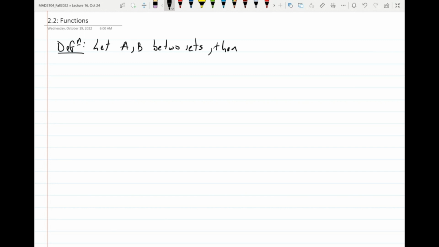Then I'm going to tell you already the formal definition. A relation from A to B is just a subset of A cross B. That's all it is, a relation. In other words, a relation is just a set of ordered pairs, where the first element is coming from some set, let's call it A, and the second element is coming from another set, let's call it B. That's what a relation is. So a relation from A to B is just a subset of the Cartesian product of A and B.